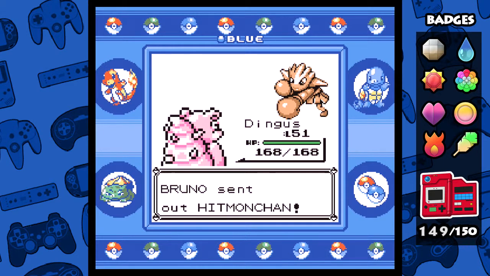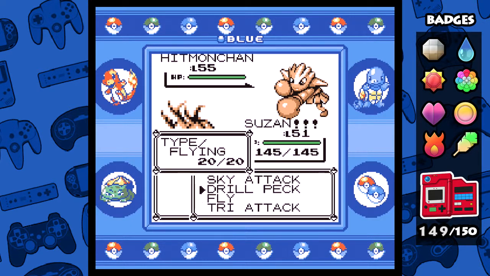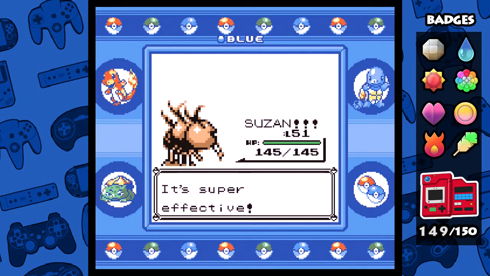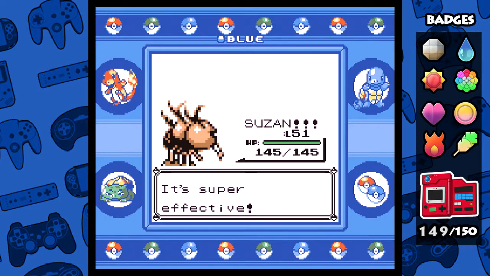The only thing that can be scary about Hitmonchan, I don't know if he uses it, but he might have Thunder Punch or something. But we're just gonna Drill Peck him. Two will probably. Oh, awesome. Cool. Hitmonlee, same thing. Just peck him. Good thing I don't even need Sky Attack, which takes two turns to actually do anything. So that's nice that I'm just able to kill him like this.